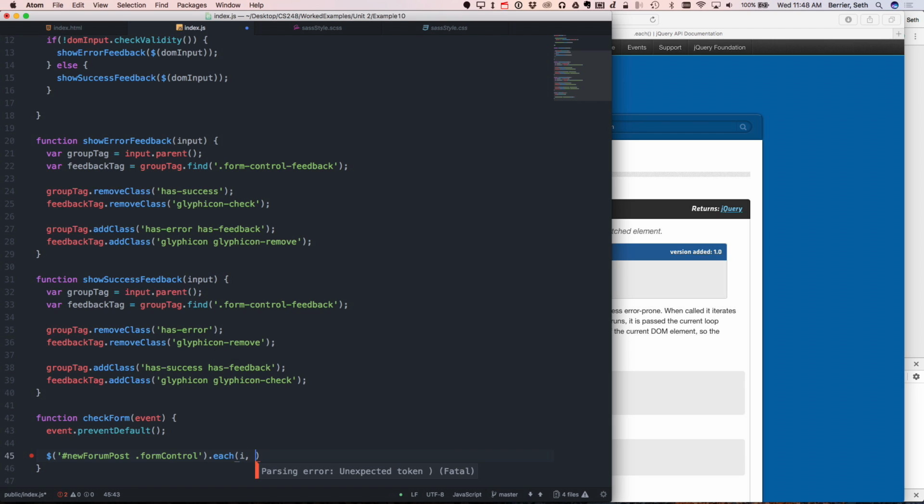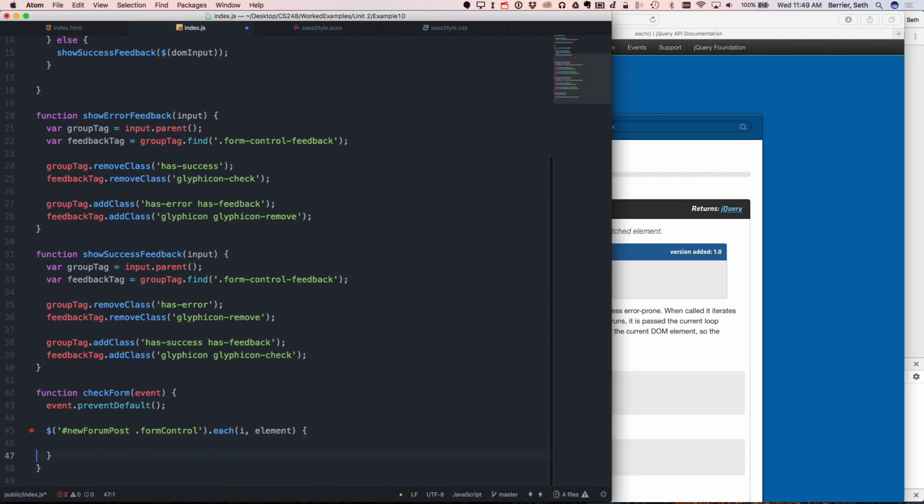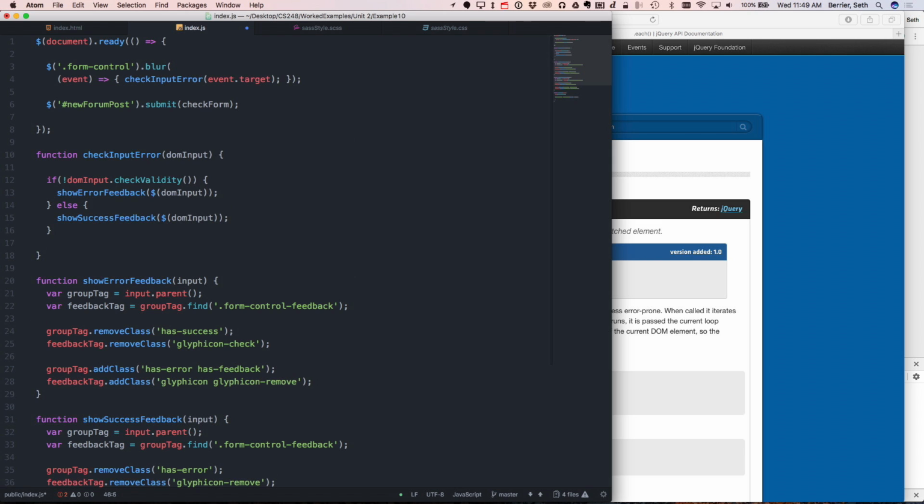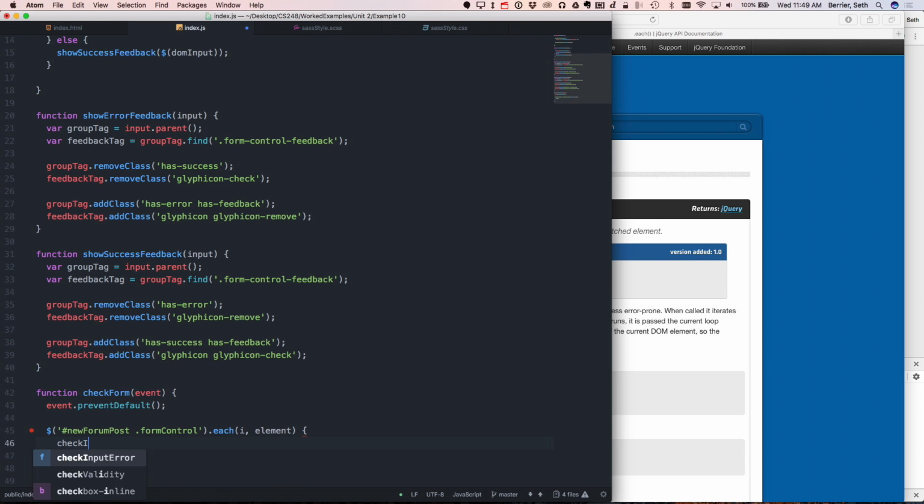So we'll have i, and then we'll have the particular element itself. And now from here, we can go ahead and test the validity of that element. So we can say here, check input error of element.